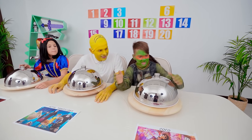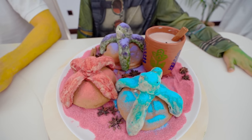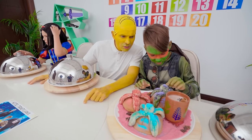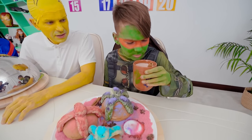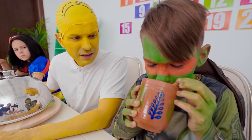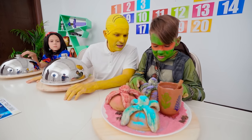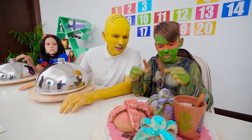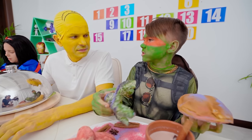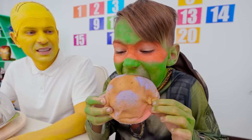Okay, I have here a plate. Mexican food. Do you like it, Mexican? What is that? Oh, that looks so cool. Spices. Yeah, that's sugar. What's that? I don't know. I'll first try this drink. It smells like spices there. Yeah, it is milk with cinnamon. I think it's cinnamon buns because there is a lot of cinnamon here. I think it's something made out of dough, something baked. Okay, let's try the bun now.